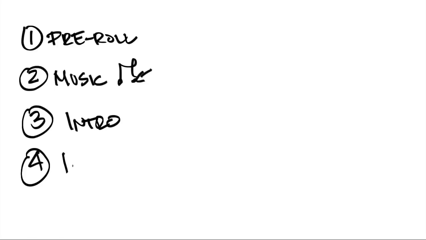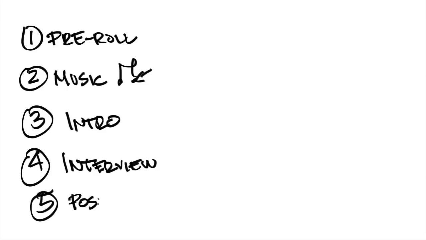Now, if you do have interviews, this is typically where you'd put the interviews, and then you might do a unique post roll, something to end the show. Typically, you want to put a call to action in there as well. And then the outro music. And now each of these different things can be different files that you could plop together in a timeline. And I'm going to show you how to do that in the next segment.